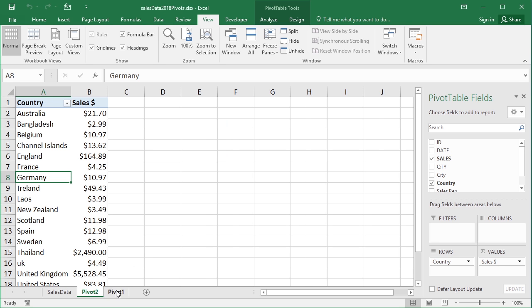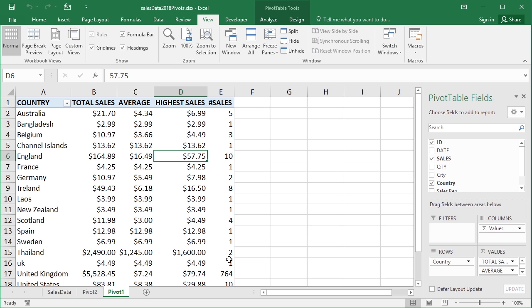Both in pivot table 2 and in pivot table 1, because the average has now shot up and the total has shot up. As long as you are aware that pivot tables do not automatically refresh themselves, you can then refresh them when you need to, or you can trigger them to refresh every time the workbook opens, or we can do as we've done here, created a little macro that does the refreshing and assigned it a keyboard shortcut so that we can then trigger the refresh very quickly, other than right-clicking or finding the right menu and choosing the right option.